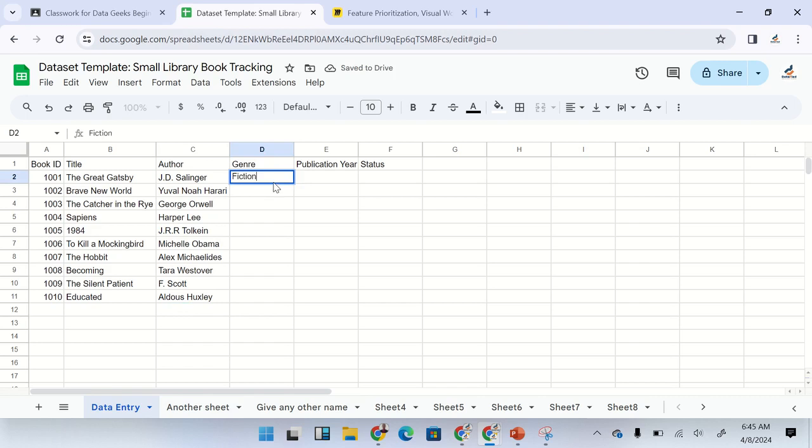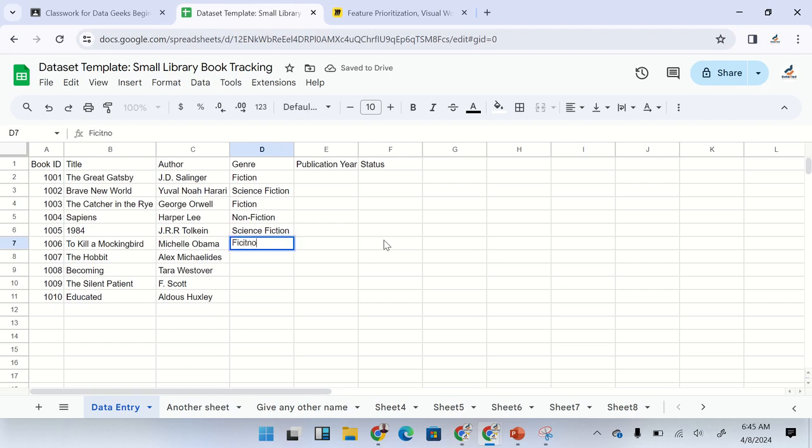This is fiction. This is science fiction, and let's say this one is also fiction, and the next book is non-fiction. The next book is science fiction. So once you type in science, because you've typed that genre before, it gives you the full word. Once you press enter, it just replicates that.